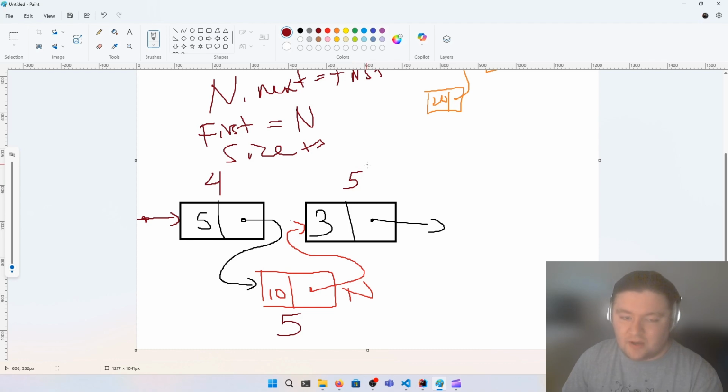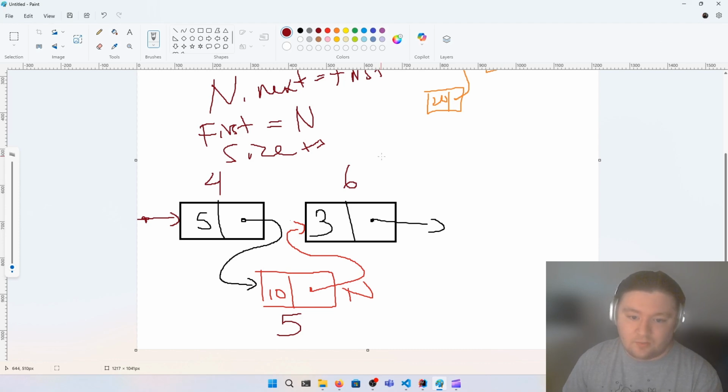So we'll loop to get the node at index 4. The node at index 4 is going to have its next pointer point to our new node. And then the new node's next is going to point to the thing that 4 was previously pointing to.